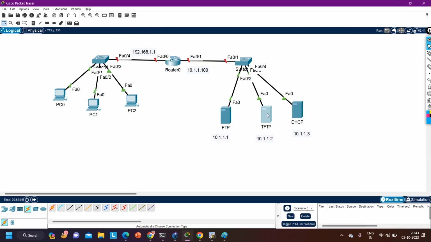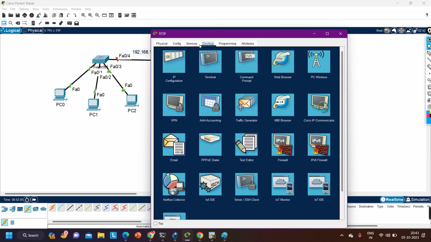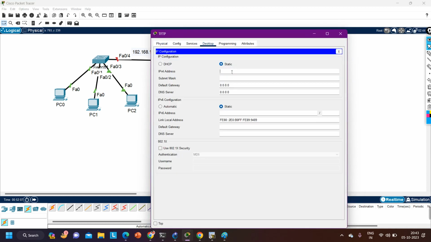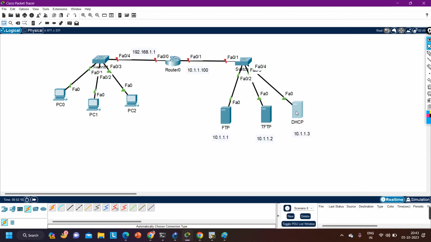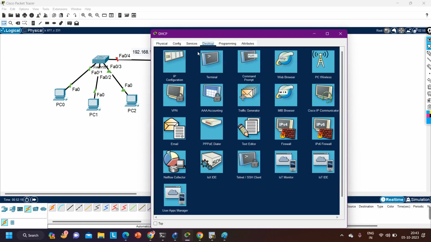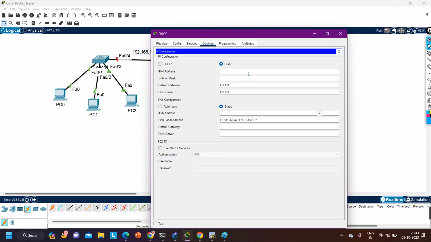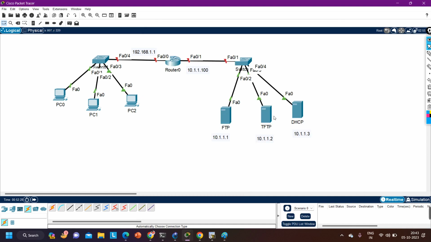Then on the TFTP server, I am going to define IP 10.1.1.2, subnet mask 255.255.255.0, then 10.1.1.100. After that, finally the DHCP server: 10.1.1.3, 255.255.255.0, and 10.1.1.100. Okay, I have configured the IP addresses on these three servers.